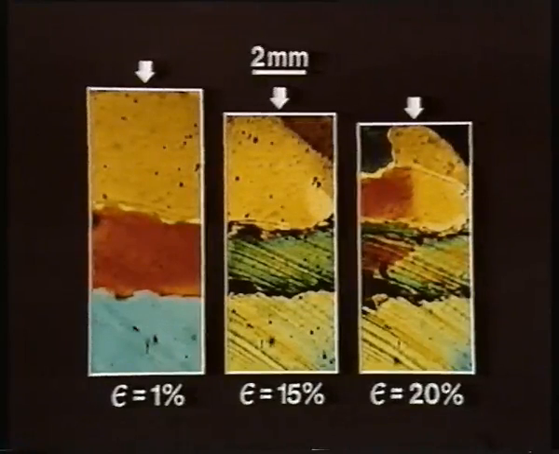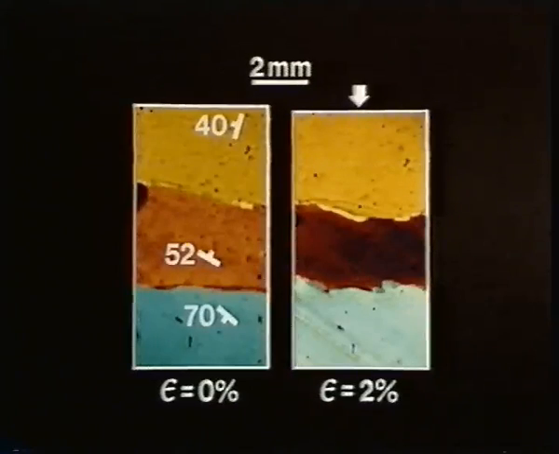If we take three differently oriented individual grains and shorten these under a condition of pure shear, we see that in the initial blue and brown grains, there is the development of distinct slip bands. Superimposed on the yellow grain at higher strains are poorly defined slip bands and a prominent kink band.